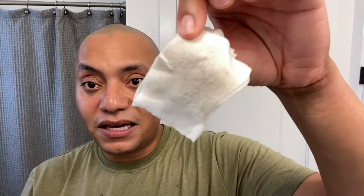And this micellar water seems to be doing a good job. Like it's getting rid of some gunk. But anyway, it's good. I think it's soothing. I think it's hydrating. I let it sit for just a moment and then I rinse with some lukewarm water. But I think it might be something that I would just have on hand.